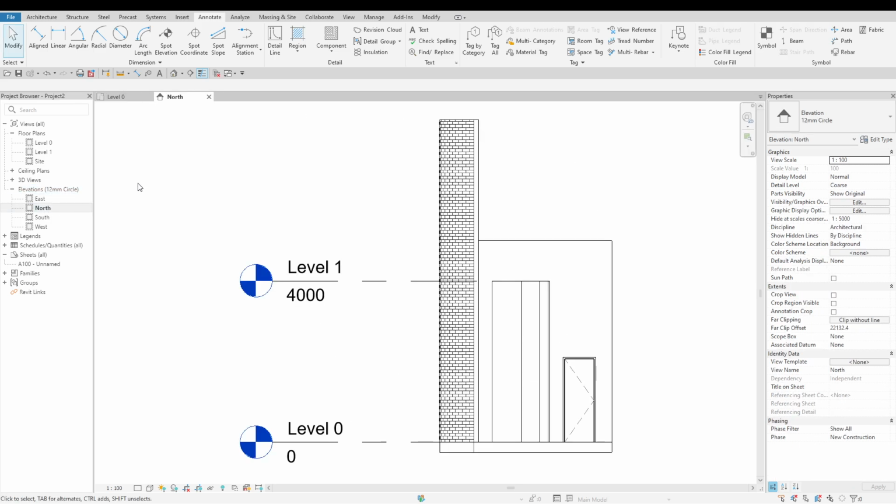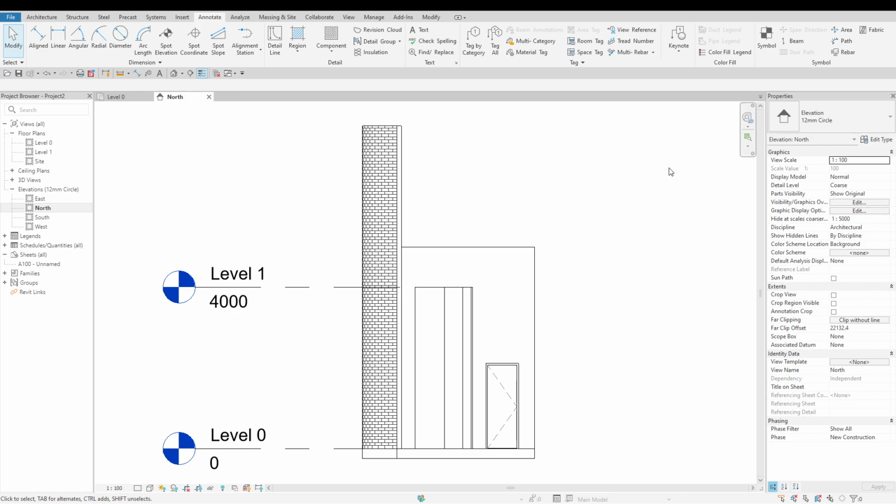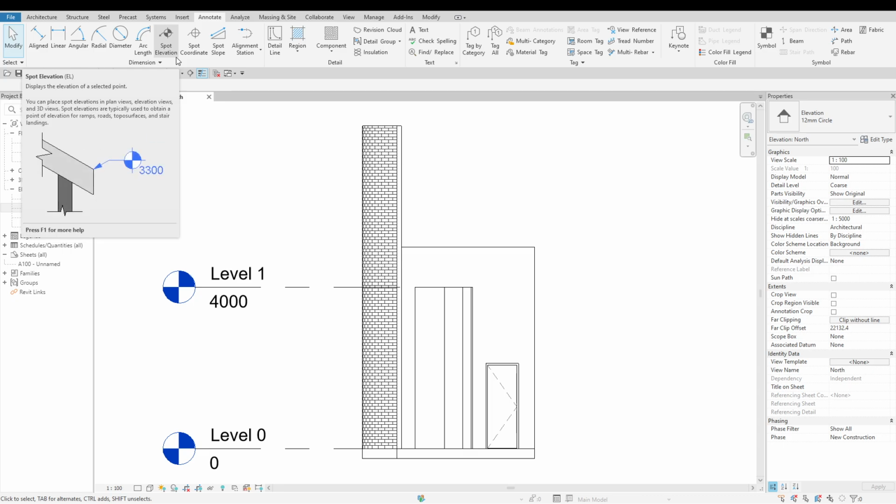You can place spot elevations on both non-horizontal surfaces and non-planar edges, giving you flexibility when working with complex geometries. They can be added in plan views, elevations, and even 3D views, making them a versatile tool for documenting vertical data throughout your project. In addition, spot elevations can display the top and/or bottom elevation of elements that have thickness, such as floors, slabs, or roofs. These top and bottom readings are specifically available when working in plan views.